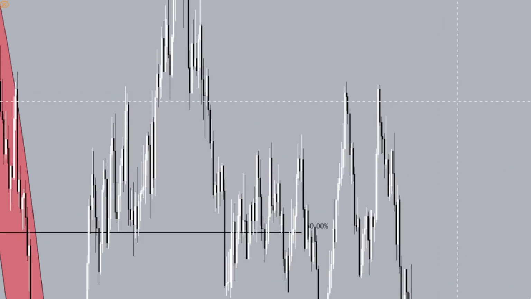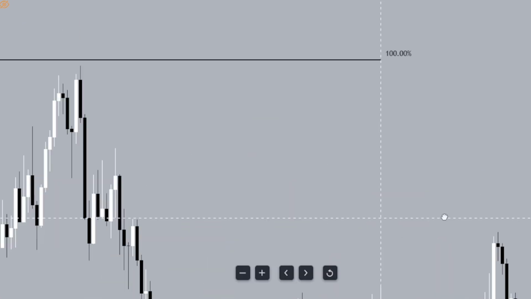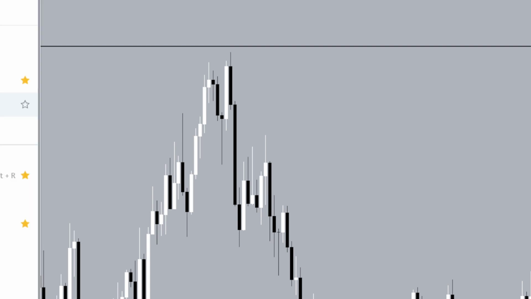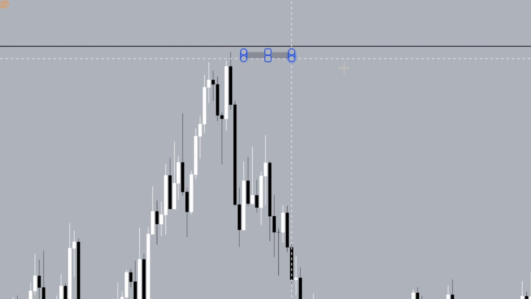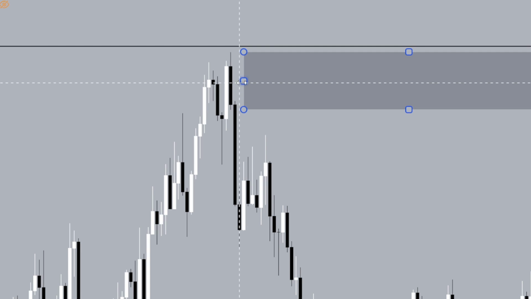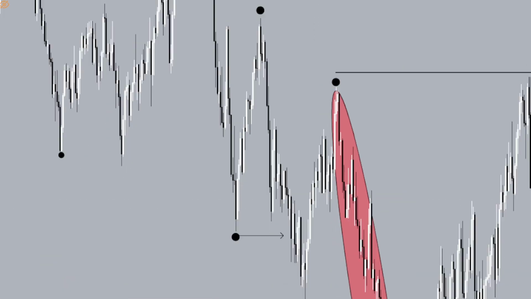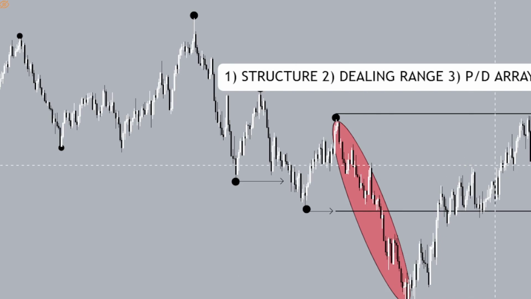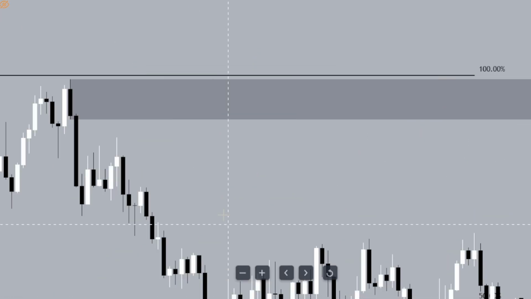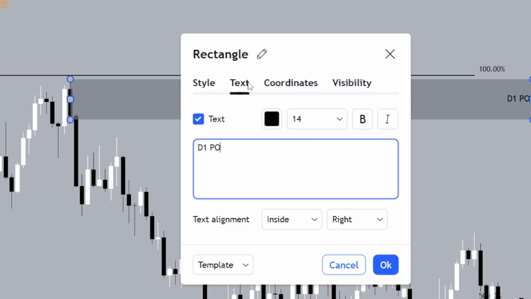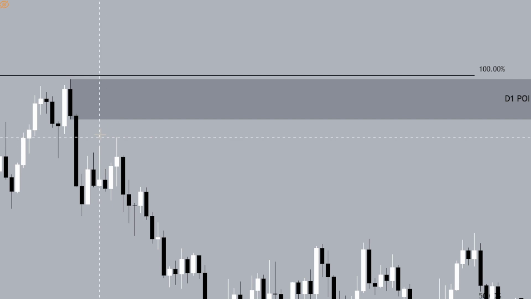Well, let's go all the way up to deep premium. If we go all the way up to deep premium, we have a fair value gap over here. And a fair value gap gives rise to a POI, just like this, right? So this here is a POI. And the reason why this is a POI is because it's broken structure. Because remember, we're bearish overall. It's broken structure over here, major structure. It's well above the equilibrium. So we're in a very firm premium, and it's left a fair value gap and an inefficiency over here. So it's left a fair value gap also.